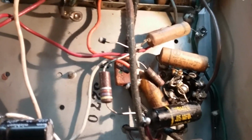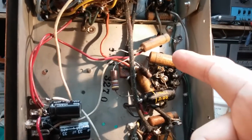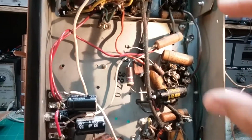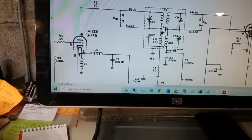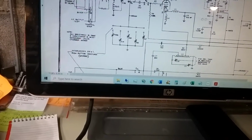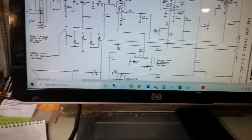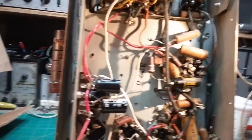But I wanted to show you that, and show you what I'm thinking they did: they looked at the schematic, seen the center. This is the center coil here, T3 and 4, and it's right in the center of the radio, up and down, right? And so it's also in the center of this partial schematic, and I think that threw them off. See, this is about the center of the, let me go back down. And it's pretty close to the center of that schematic, right? So that might have been what threw them off, and they seen the 4700. I'm guessing, I don't know. But either way, we're going to put it back to what the schematic says, because that is what matters.